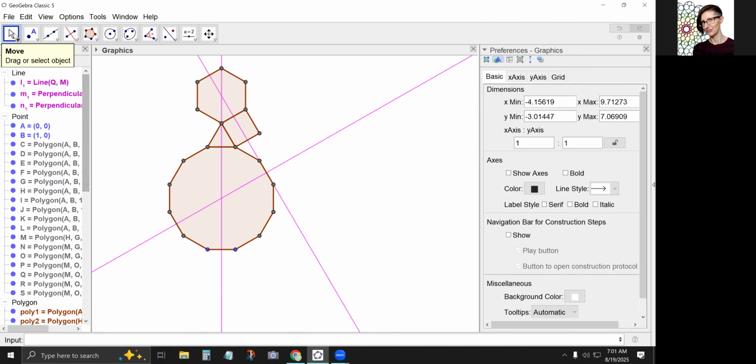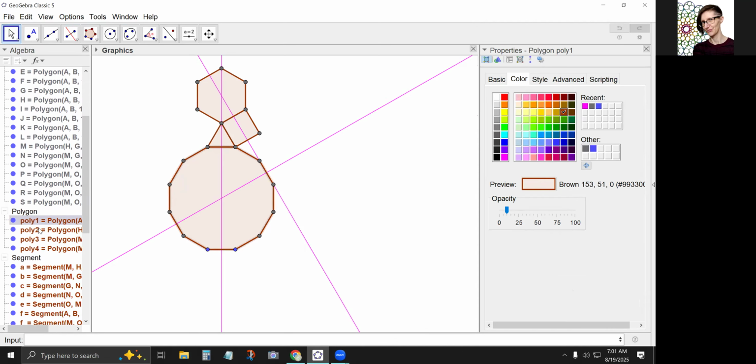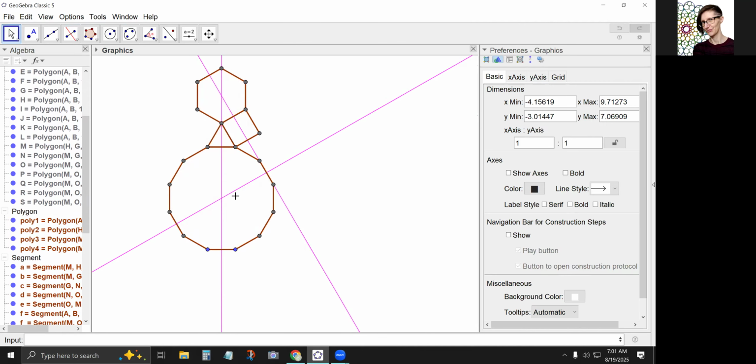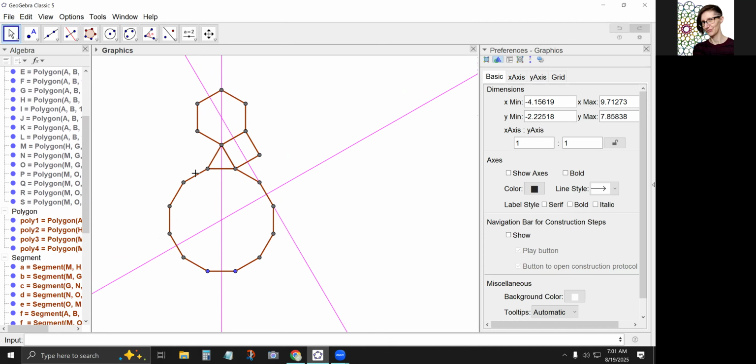my minimal triangle. So the next thing I'm going to do is take those polygons and change their opacity to 0 so that when I click inside them, I'm not selecting the polygon. So basically what I'm going to do now is put in some midpoints and circles and construct a circle packing on this graph, where the vertices are the centers of circles and the midpoints of the sides are on the circles.